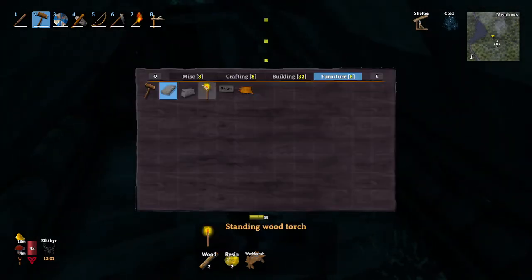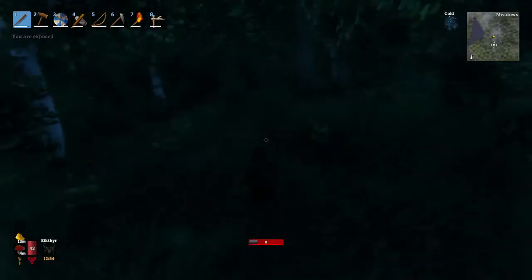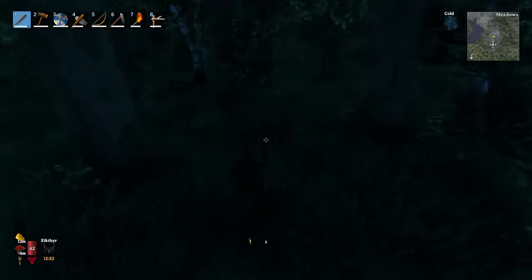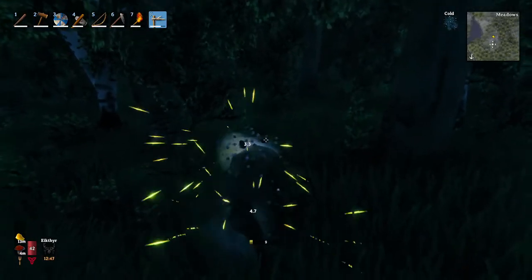I really have to build a torch. Alright, there we go. And now I have to get my pickaxe and I've got to dig. I'm just going to find a rock. I need a rock, I need a rock, I need a rock. Okay, I found a rock.